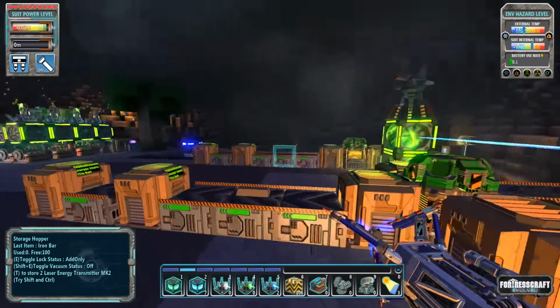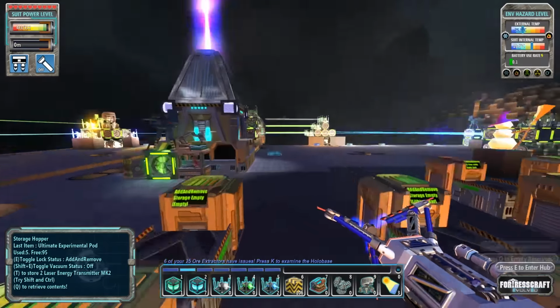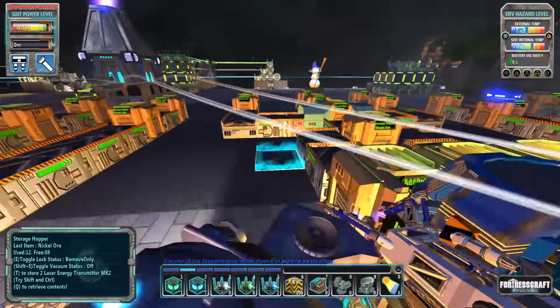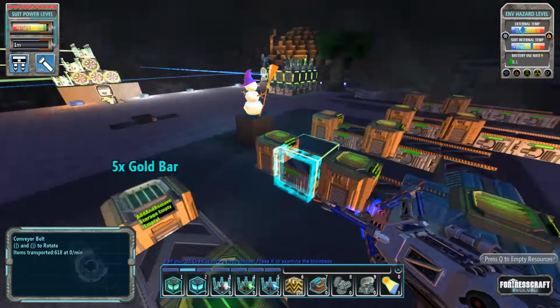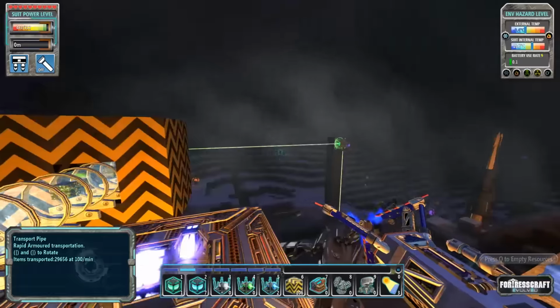Maybe I can figure out something later. Maybe there's some kind of tool that we can use later. Maybe there's a bigger storage hopper later. I have no idea. So anyway, on to the next thing. We need to figure out why gold's not coming up here, because I've had no gold going into this side. I have 5 gold bars. That's it. So I'm going to go downstairs and I'll meet you down there.